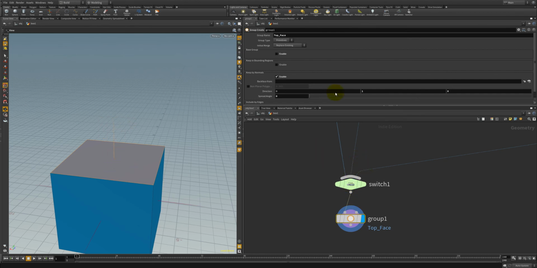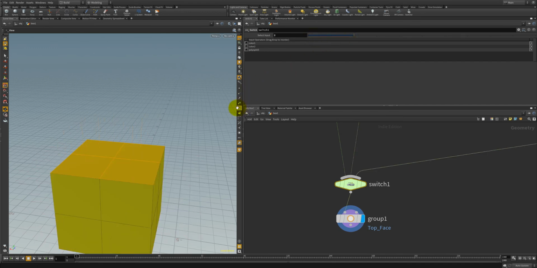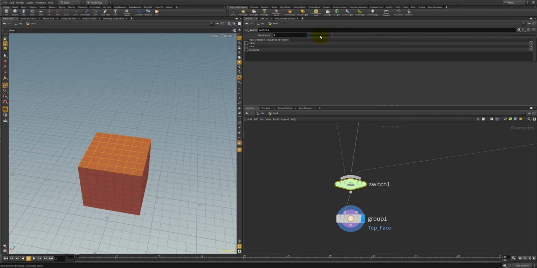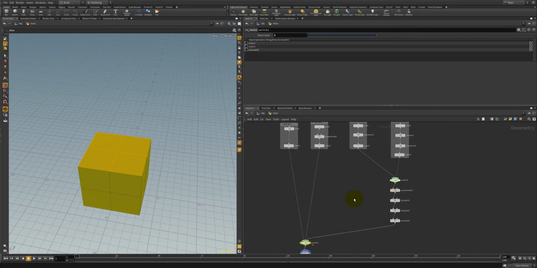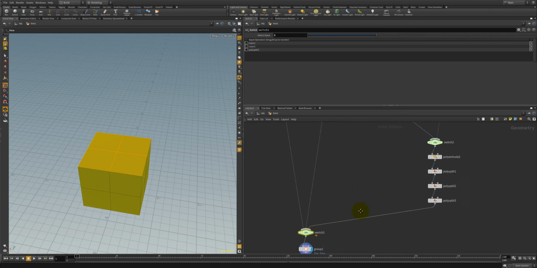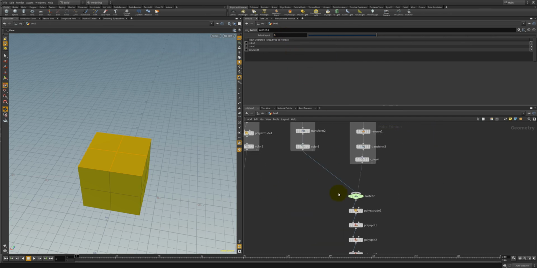And now, when we go back and move through our switch, you'll see that it is highlighting all of the normals that are facing up. Notice our switch actually only has 3 inputs, but we have 4 up here. So let's handle that real quick. What we can do for that case is link this switch node to this switch node. So we can actually copy this switch's input over to this one, and we'll paste that right here.